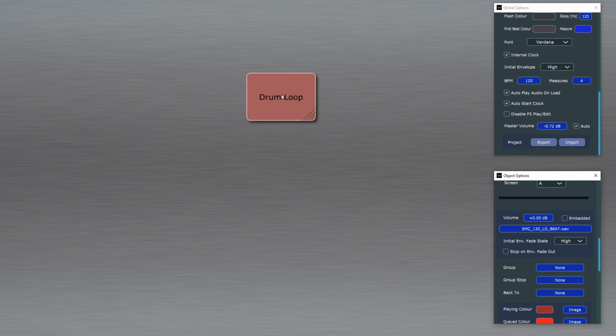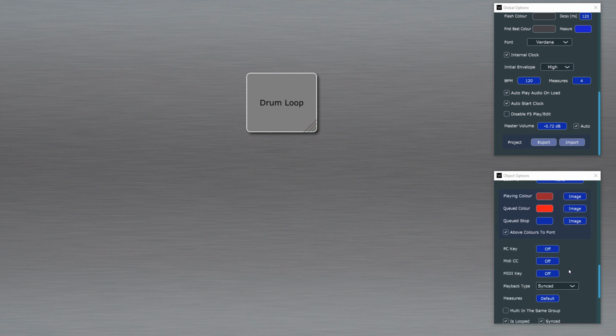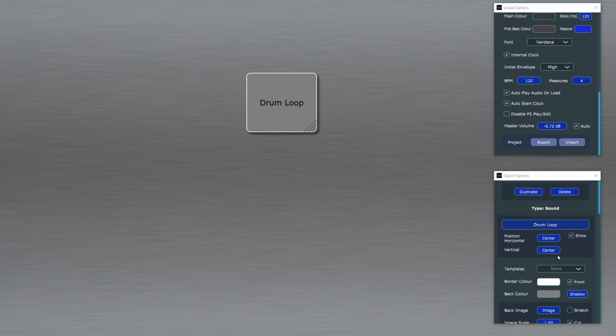You can, of course, stop by clicking on it. But during the edit mode, you just have this option to play and stop, and it's only going to play one object at a time to avoid confusion. You can resize, and there are some advanced options here.